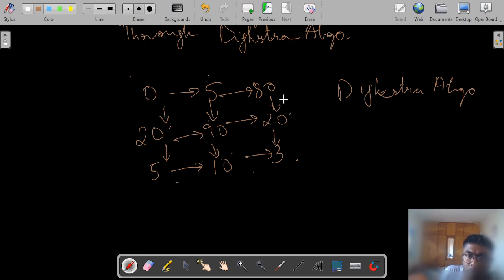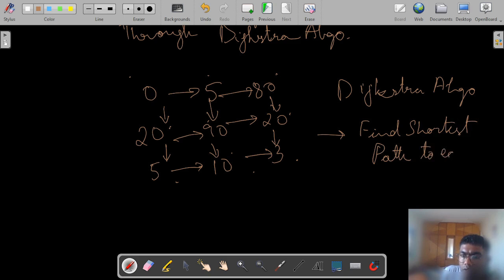So then we can come up with the final solution, find all the shortest paths to each node. So let's say we are at this node, so we mark this as a visited node and this as a 0.